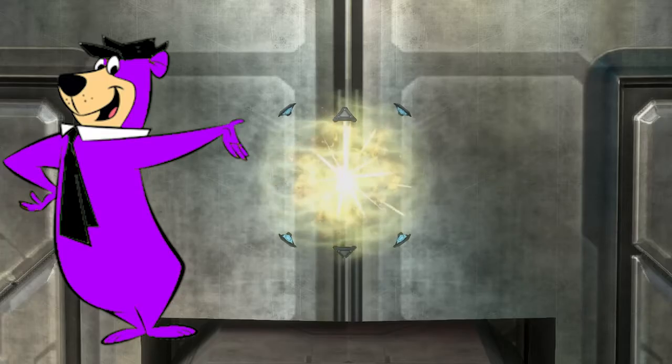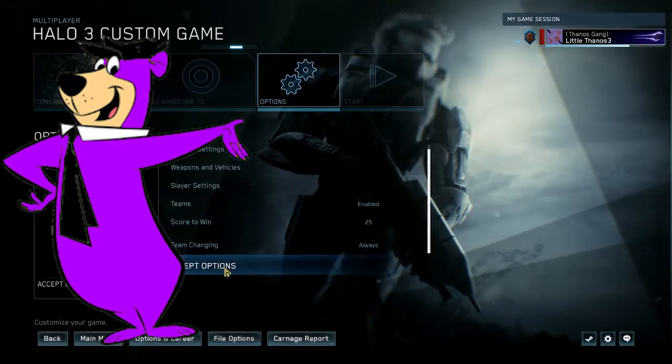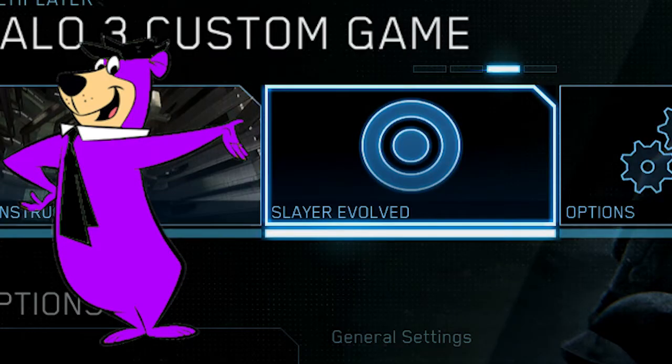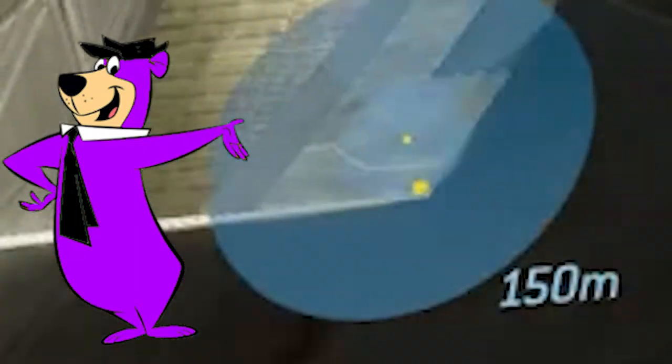This is a custom power-up. What's in it? Well, you can make the power-up whatever you want, but in my Slayer Evolved game mode I use to launch these maps, I set it so you get infinite radar sensory. You can see where your enemies are from any point in the map. The duration of this power-up is longer than most.